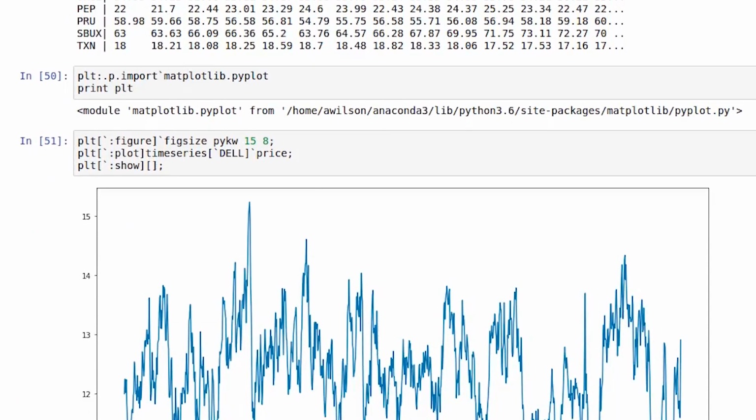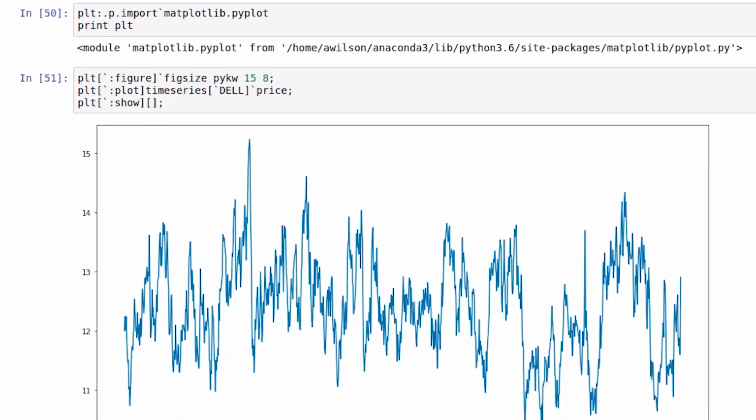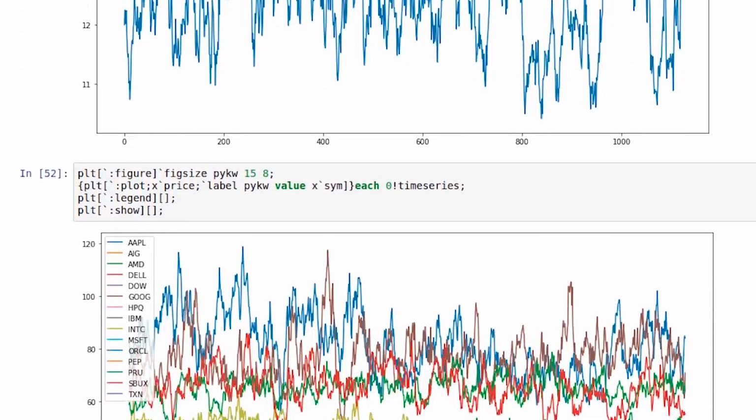As you can see, the code is again elegant because I'm using KDB Plus as a wrapper, but the underlying library is the matplotlib pyplot library. And again, I can extend very elegantly using KDB Plus to now show time series for all of the stocks that I've been looking for, again, with a single line defining the plot.